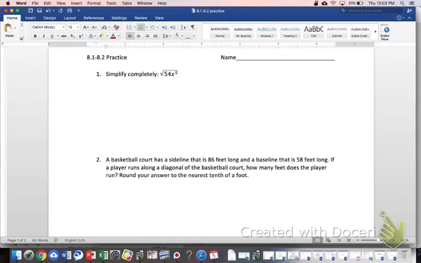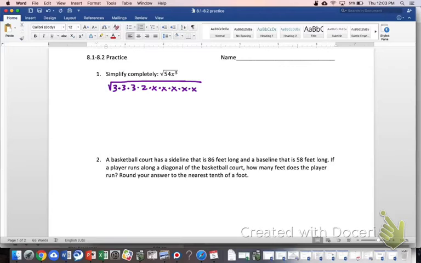And so what we're going to do is break down the radicand into its prime factors. If you use a factor tree or factor ladder for this, that's great. If you can do it in your head, that is fine too. So 54 is really 3 times 3 times 3 times 2, and of course x to the fifth is just x times itself 5 times. So there's 5 of them.